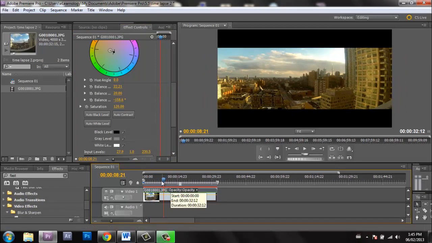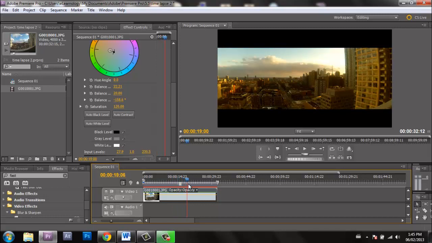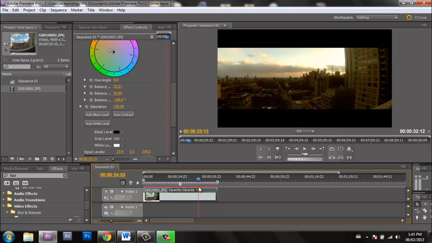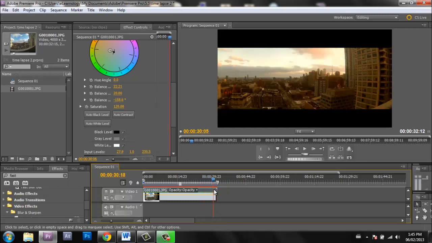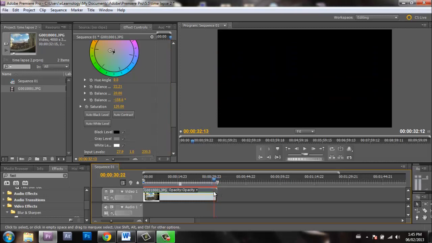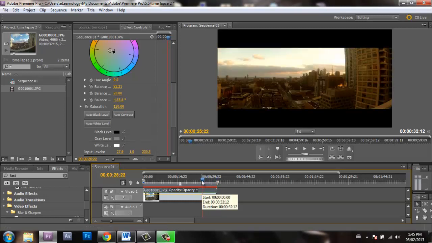Another tip when you're doing color correction is to make sure that your clip looks good throughout. So right now I'm sitting on this frame here and it looks great, but since this is moving through time, I want to make sure as the night gets darker that it's still going to look good. So we're getting through the sun setting, it's getting darker and darker. There it dips a little bit into darkness and it looks okay still. You can leave a little bit of darkness because it is natural towards the progression. Everything looks pretty okay. The end there gets very dark.